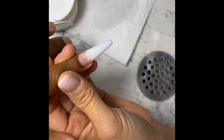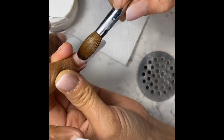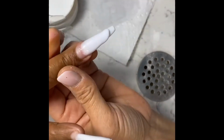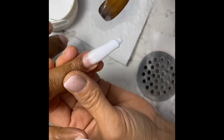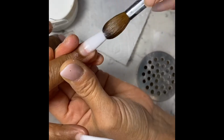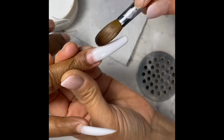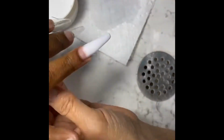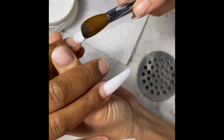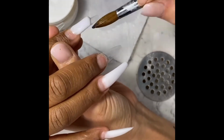Tiny bit thicker. When it's long like this, you have to do it thick. That brush won't allow me to get a lot at once, so I do a second layer to be a little bit thicker. In case the powder is running like this, just tilt the nail down.